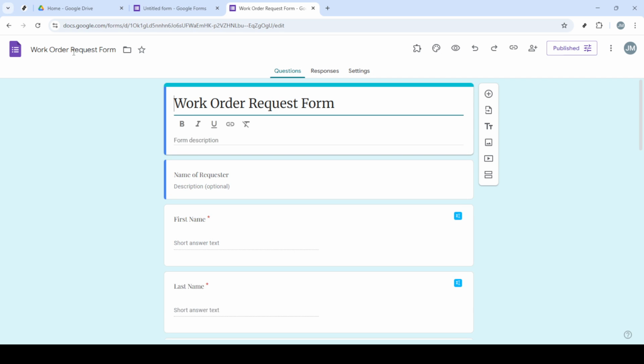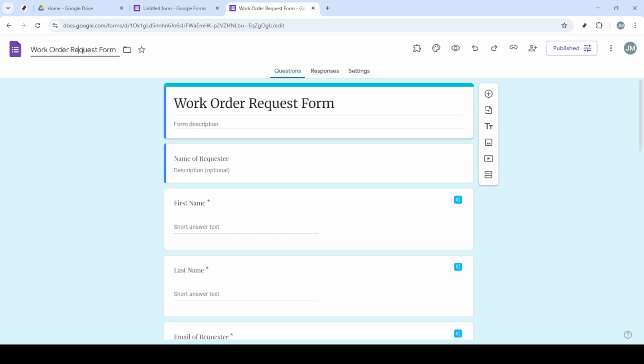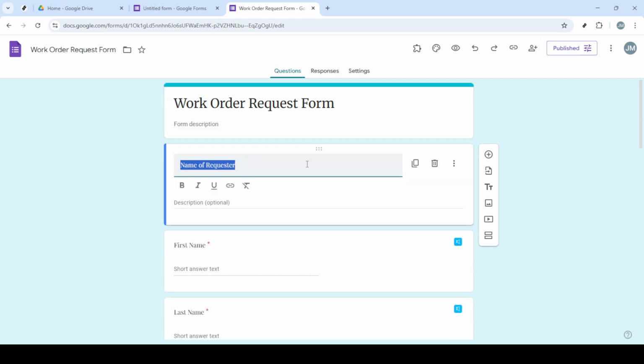Once you're there, look for the New button, which is often located on the left-hand side of your screen. Clicking New will give you a drop-down menu with some options. In that menu, you'll find Google Forms. Click on it, and a new tab will open with a blank form ready for you to customize. The blank form is a great starting point because it allows you to tailor everything exactly to your needs.